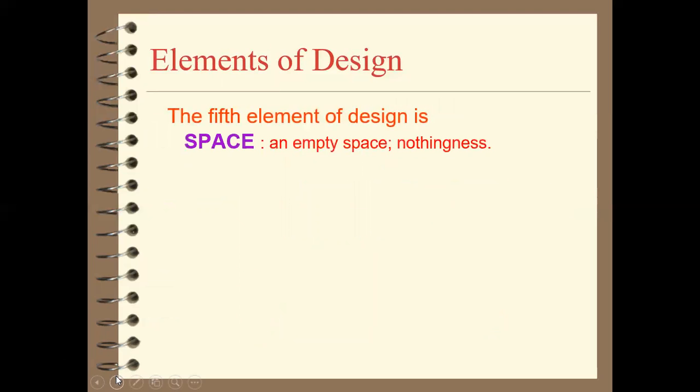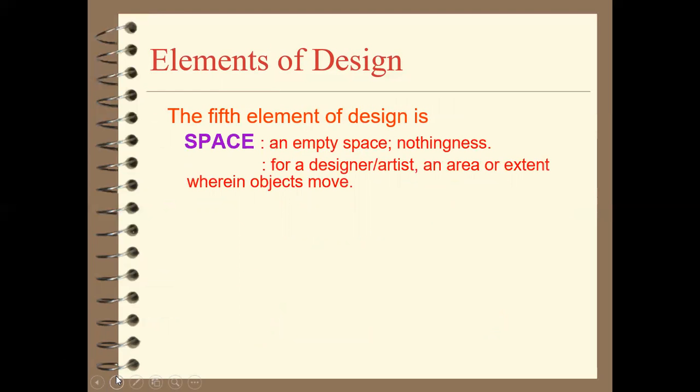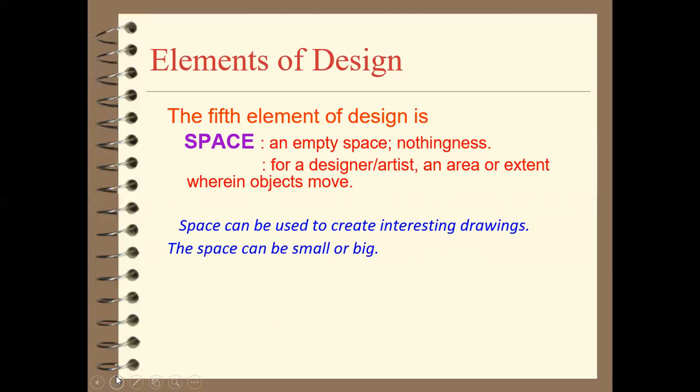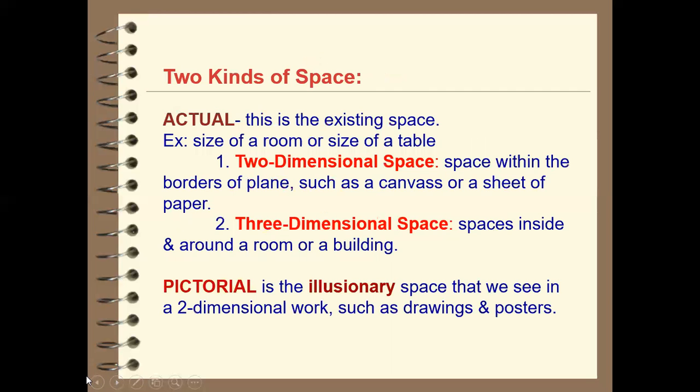So we now go to the fifth element of design, which is space. So space is empty and it is nothingness. But for a designer or artist, it is an area or extent wherein objects move. So space can be a playground of the imagination. So space can be used to create interesting drawings, and the space can be small or big. Okay.